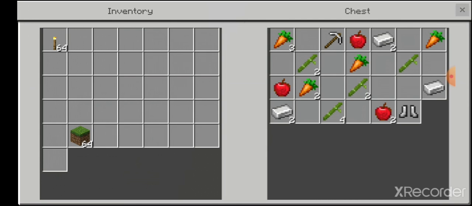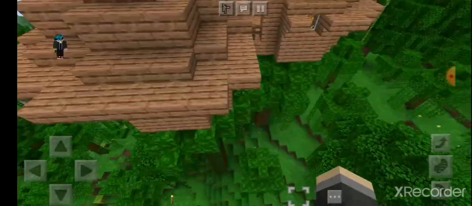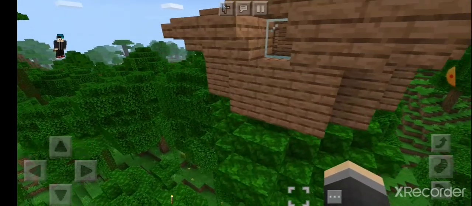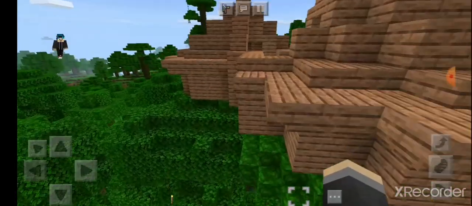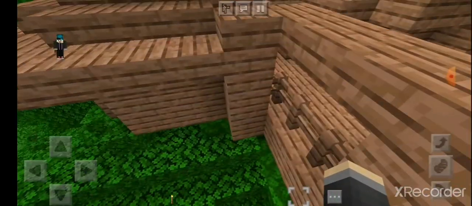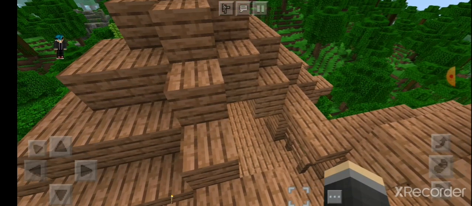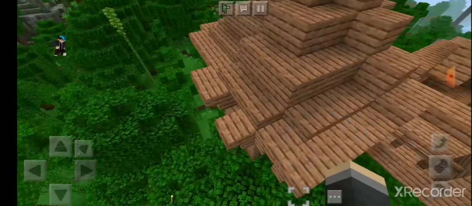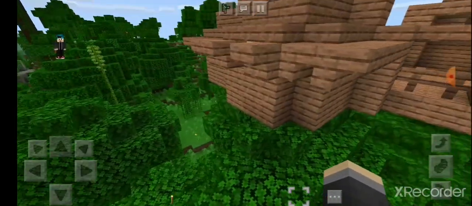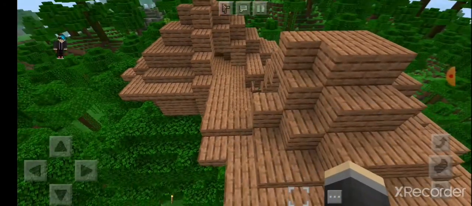If you were to actually find this in the jungle. But yeah, if we look at more of the design here, you can see that I just used upside down staircases and slabs and blocks, and I also use glass panes along with fences. So all this is jungle wood, so it will go in with the jungle. So yeah, this is the first structure that I think would be pretty cool if we could find it in Minecraft.